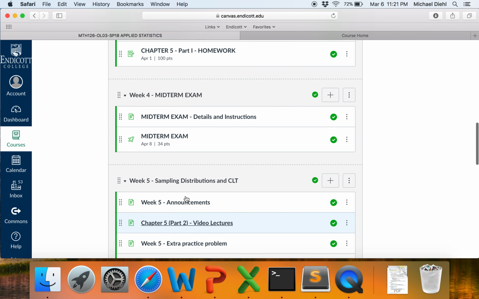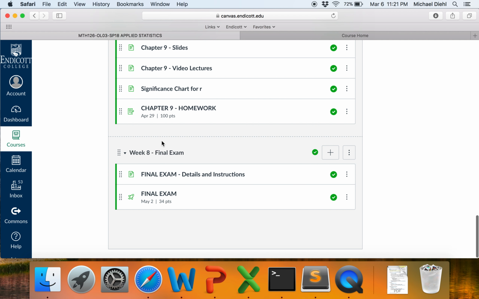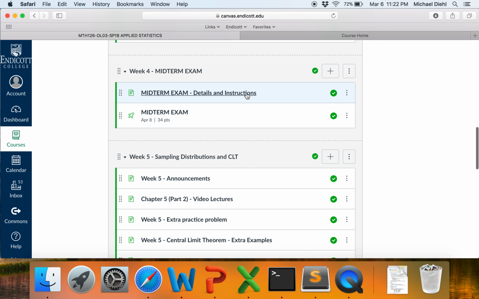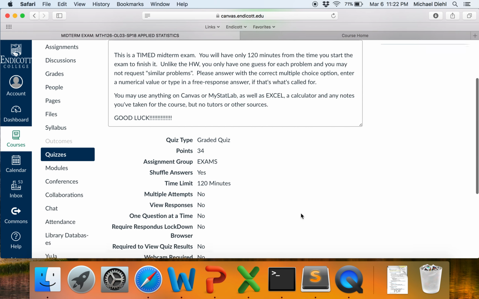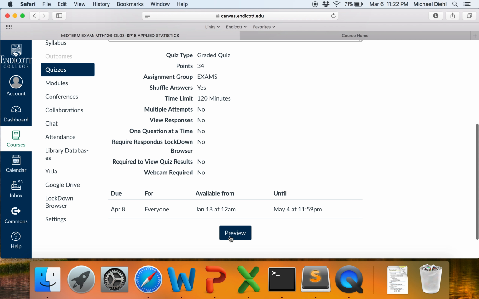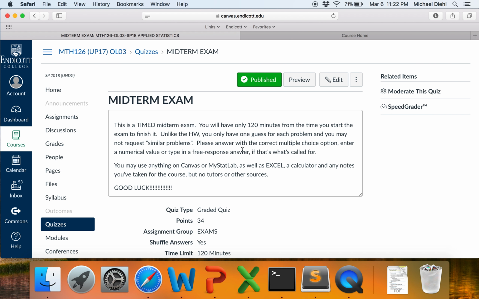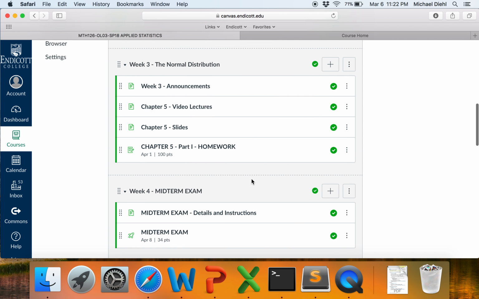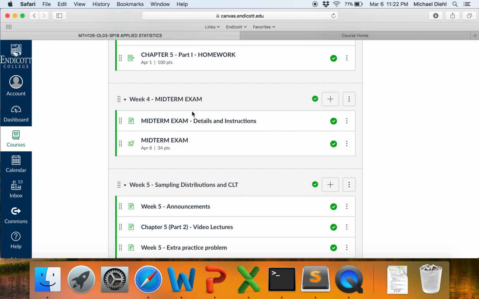The other things you see on here are links for our midterm exam, and at the bottom is our final exam. For each of these, if you click on the details and instructions link, it'll give you details and instructions about the midterm exam. The second one, if you've used Canvas before, the little rocket ship means this is the actual exam. You can click on it, but don't hit what I think says start the quiz on yours, because as soon as you hit that, the exam is unlocked and you have 2 hours to complete it, which you probably don't want to do until you're ready to take it. But you can click on the information link about the exam and read about it. That's fine.